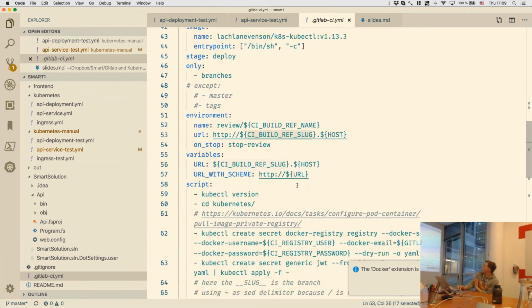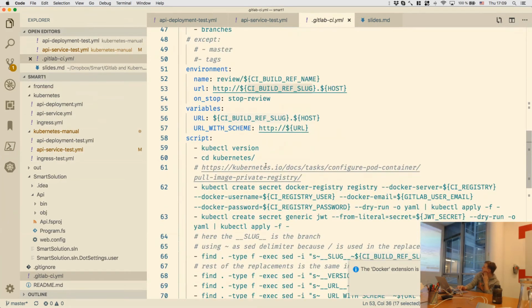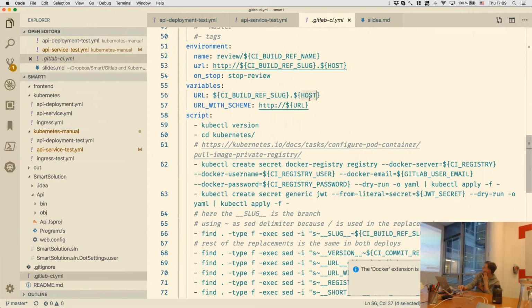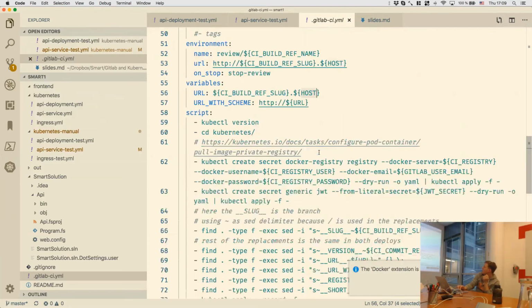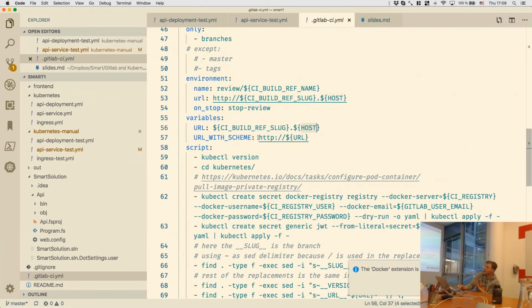And then this is how we link it to the other task that stops it. And then a few more variables. This is the host that's on the top. So that's our IP. And this is what I use to deploy the front end, so I can tell it where exactly it's running. So we will get to that later.